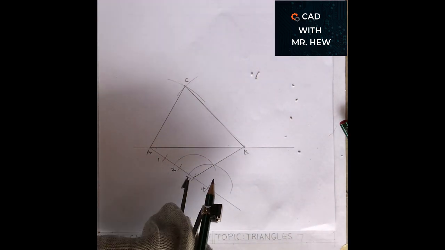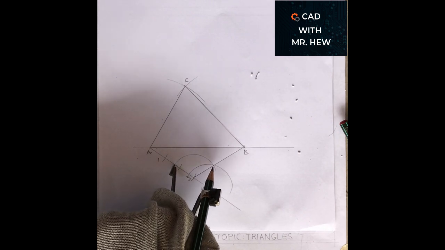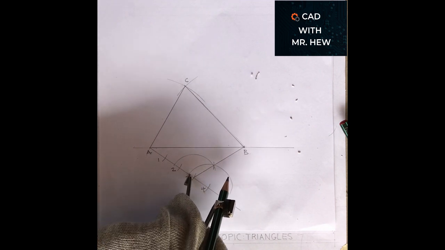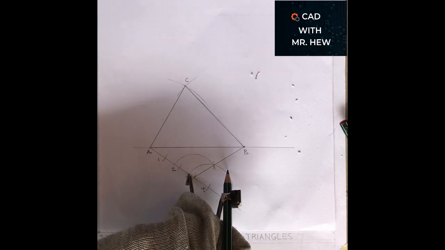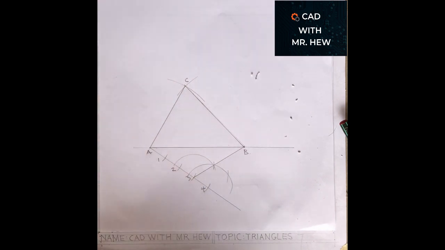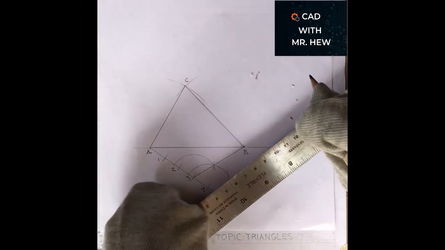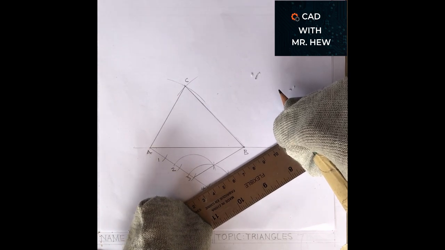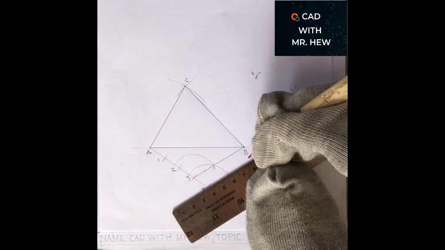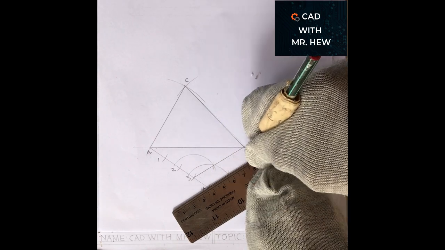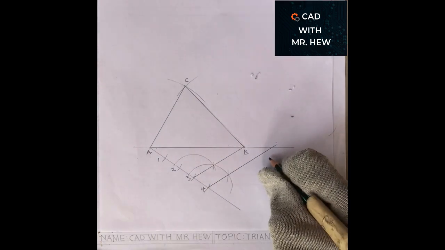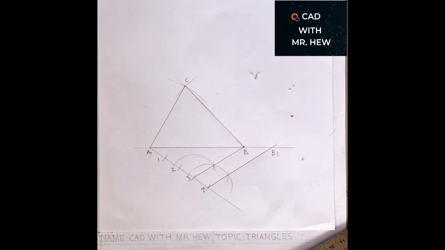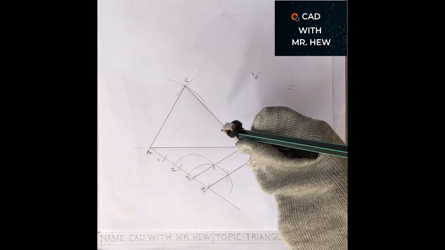Then where the first arc intersects the line that we drew at an angle, we're going to mark an arc to the intersecting line 3B. We're going to copy this arc and put it at the second arc that we drew, and we're going to mark it. And this is how we copy the angle to draw a parallel line from 4 that is parallel to 3B. So we draw this construction line, which is a light line. This now will be B1. This is now the new point for the enlarged triangle or the similar triangle.